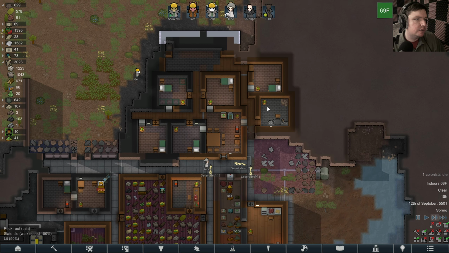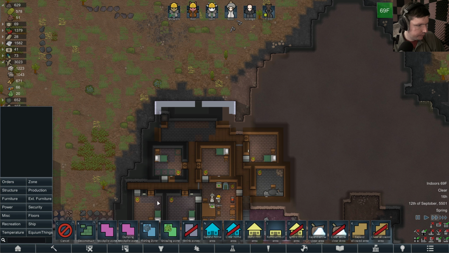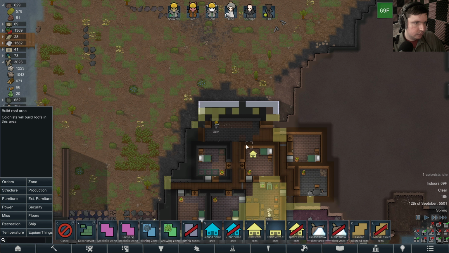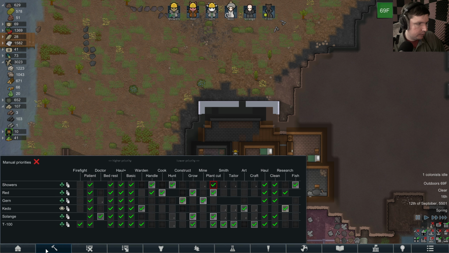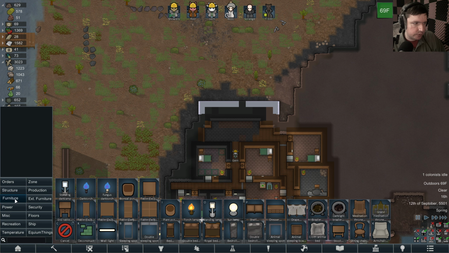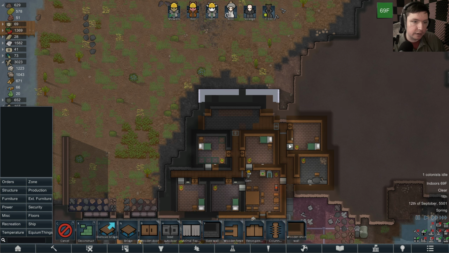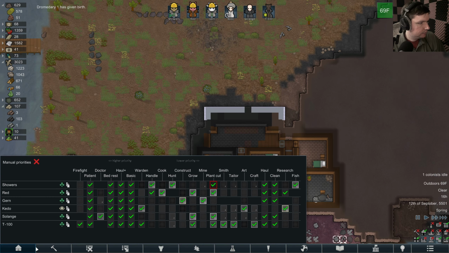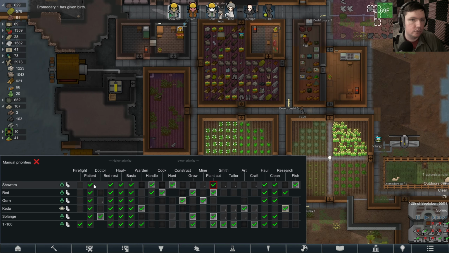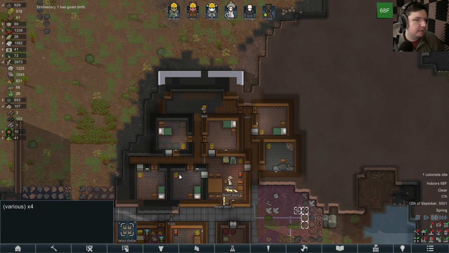Hey, T100 has this inspired trade. It's officially indoors now. I mean, it needs actual doors. I'll just set them to hold open. Dromedary 1 has given birth. Nice. And then they immediately make another baby.